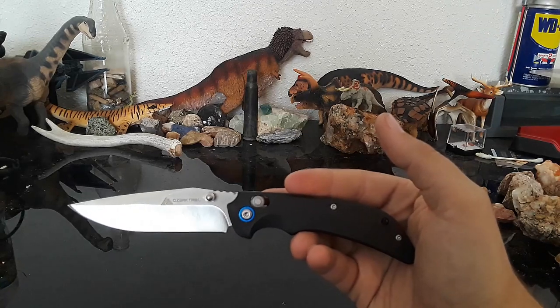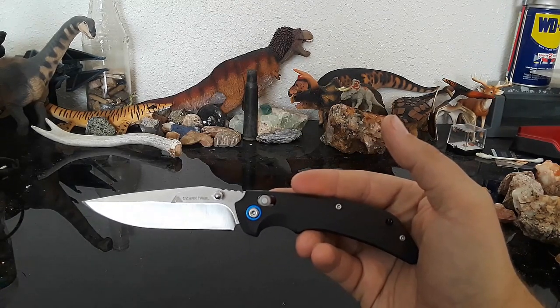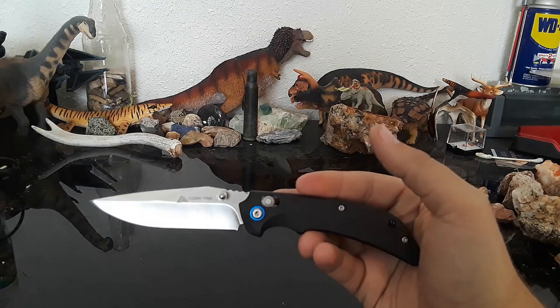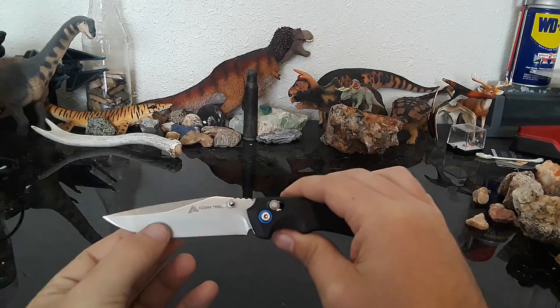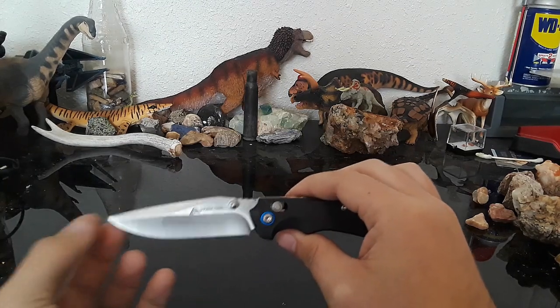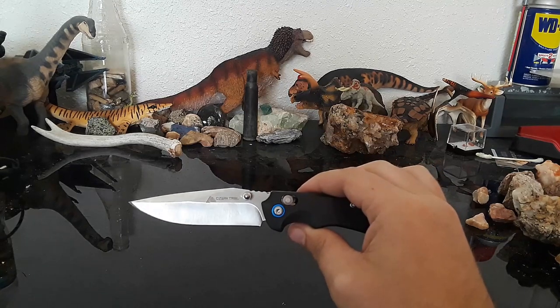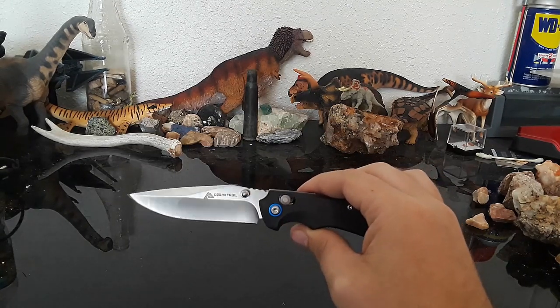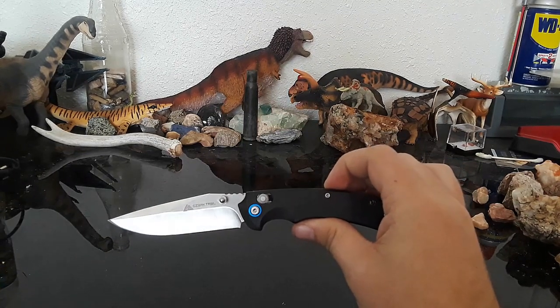The sharpening out of the package was terrible, and the performance of this blade was not great. However, I do think that once I reprofile the edge and give this a little bit of special treatment, I think it'll be a much better performer. So I do like the potential in this blade. And so with that, let's go ahead and pivot to some of the negatives, and let's start with that blade.